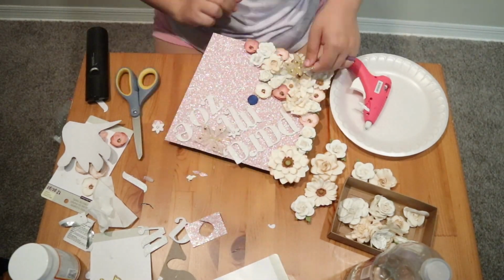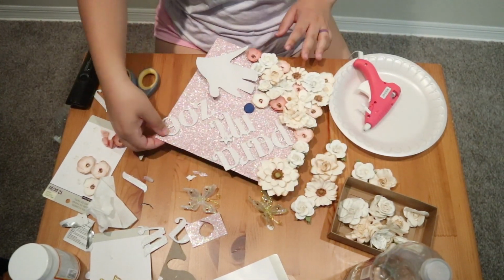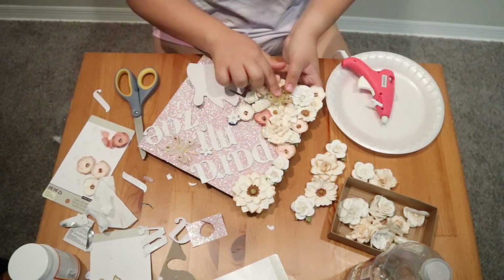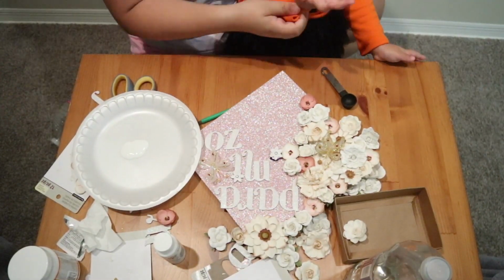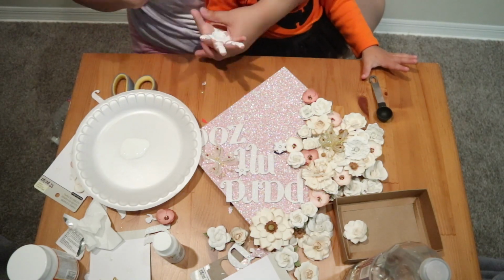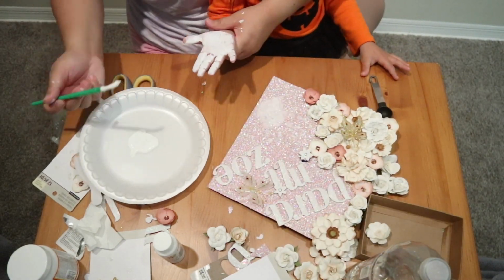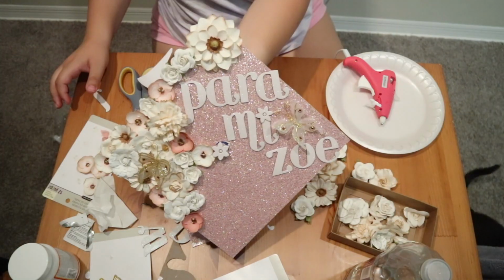I kind of bent the butterflies a little bit so that they would look like they were about to take off. And once I got it all how I wanted it, I started painting. Doing a handprint was actually a little bit difficult because I didn't know how much paint to use. I used a good amount, and then I realized it didn't come out that much, so I had to paint her hand twice. And it kind of looked like she had 6 fingers at a point with the handprint because she does move a lot, but that's okay.